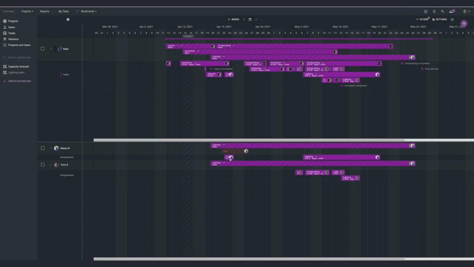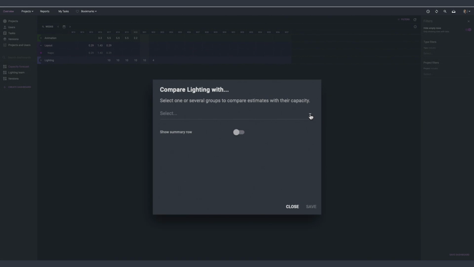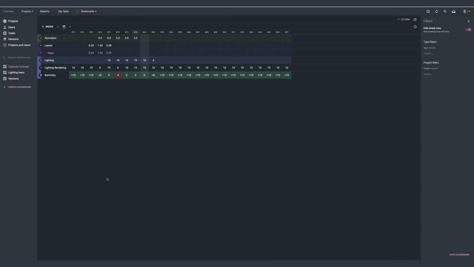Seeing the schedule of a group of team members can help increase the ability to optimize work within that group, and also increase the likelihood of finding a suitable resource to assign work to. Forecasting in ftrack Studio allows us to see the distribution of resources and allow for easy balancing of the project workload.